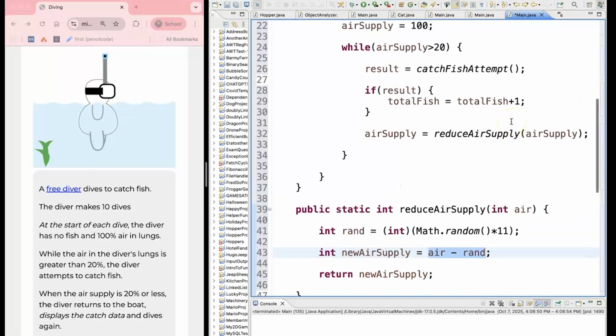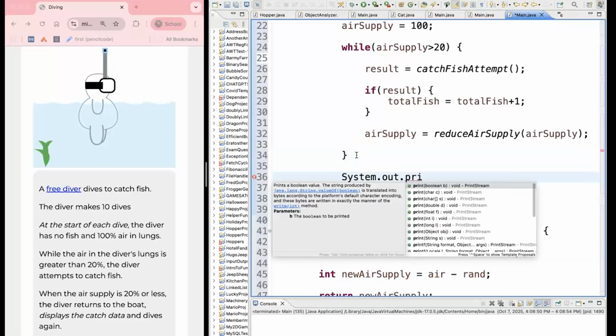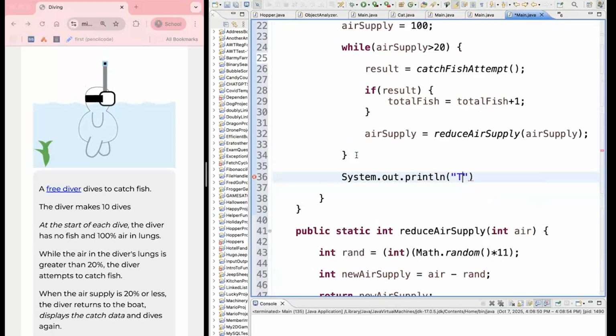Okay. Now, at the end of the dive, we do system.out.println total fish. And then we start the new dive.